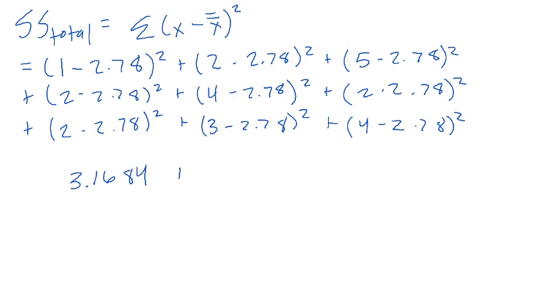I'm not going to do these right now. I do this in a homework review. But I'll go ahead and let you try this out for yourself. Just take your time and solve for each of these here. And then once you do, we're going to sum it all up. That's what the equation asks us to do. So when we sum this all up, we get a sum of squares for the total data set equal to 13.6. This value is not going to be too meaningful yet, so let's just hang on to it. Let's keep it in our heads.